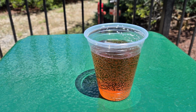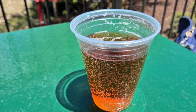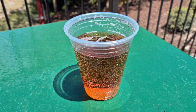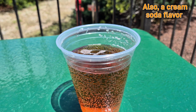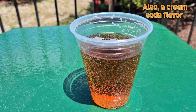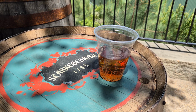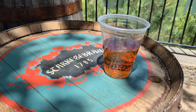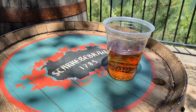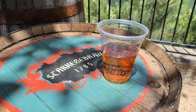So although it looks like a beer, it tastes just like a soda. It's got a lot of sweetness. There's a spicy note to it, more like a cinnamon, I would say. So if you like cinnamony, spicy sodas, then you probably enjoy this one. Jen also reminded me, if you're going to purchase this beer and you are a member of Busch Gardens, they unfortunately do not accept member discounts on the price for this beer.